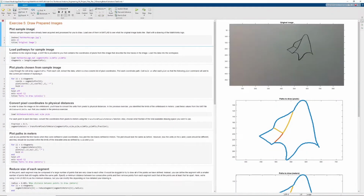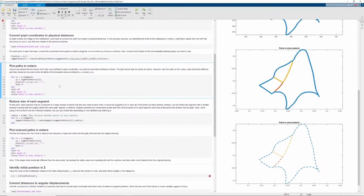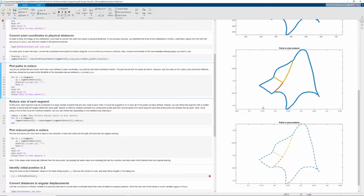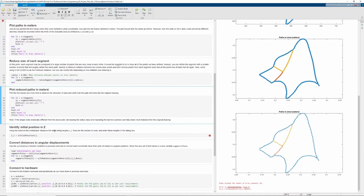Moving on to step 5, we're going to draw some prepared images. In this case, we're going to be using the MATLAB logo. So we can load the MATLAB logo just through the files that are provided with the kit. It also provides pathways for the sample image, so we don't have to trace it out ourselves. However, those pathways are plotted in pixels, so we have to convert those pixels into meters. So we do that by converting the pixel coordinates into physical distances using our whiteboard limits that we gathered earlier. Once we have those limits and we've drawn those paths in meters, we want to reduce that path to something a little more manageable for the robot, so it's not drawing 1,000 different dot markers for every inch or two.